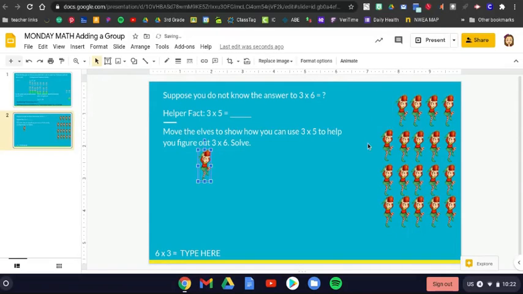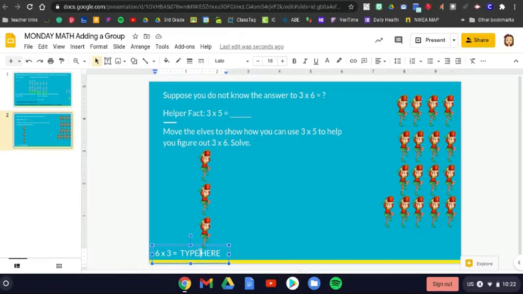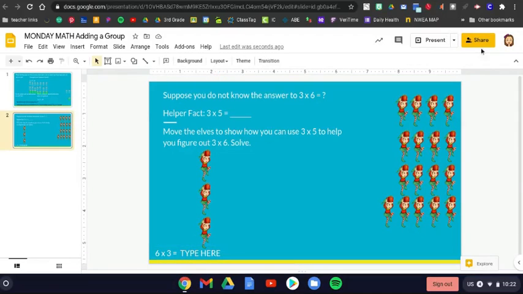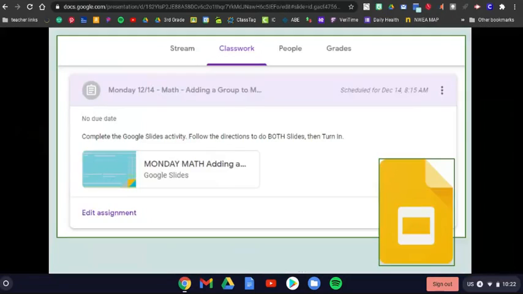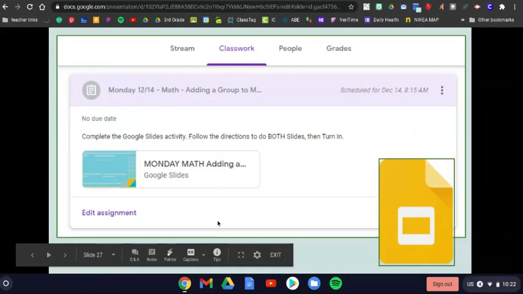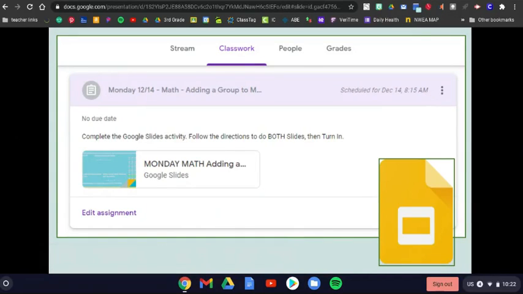So here's 1 row, here's 2 rows, here's another row, and then I'm going to have to add a 6th thing to the end. So then you're going to figure out what 6 times 3 is and type it in this box after you draw your beautiful array. On the top, there's a button that says turn in or share or something, I think. Click on that button. If not, if you go back to where the Google Classroom activity is, where you clicked on your name in the right, it should let you turn it in.